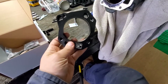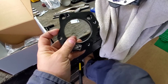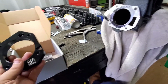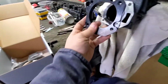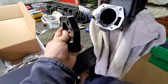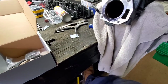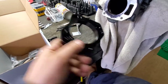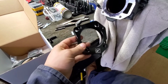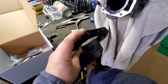So if anybody's looking for a spacer, I think I want to say it goes to an Ultra Street manifold. So from a regular throttle body, Pro Series throttle body, to an Ultra manifold, I think. If anybody's interested, if they got an Ultra manifold and they need a spacer, let me know. I got it. I'll hook it up hella dirt cheap. Probably just pay for shipping and it's yours. If you are looking to get this, DM me on my Instagram, and I'll give you the proper information that this spacer goes to.